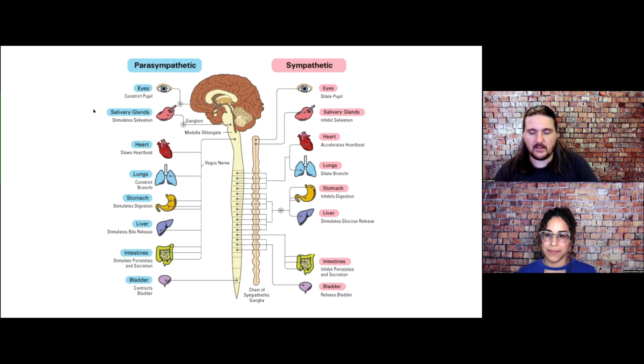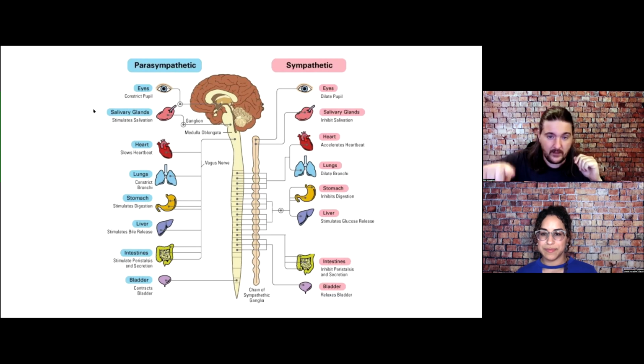Something that's not on this list, but that I know the MCAT has tested before, is temperature regulation. When you see a bear, or when you're in battle, all of a sudden your heart's going to kick up to get more blood to your arms and legs for running and punching and kicking. It's also going to increase your metabolism to send more glucose out to your muscles so that they can run and punch and kick. And that's going to produce heat. So you're going to start to get warmer; your temperature actually goes up. It's kind of an interesting thing. If you show scary pictures to somebody, their temperature will actually notably rise. And this is something you can see in pictures.